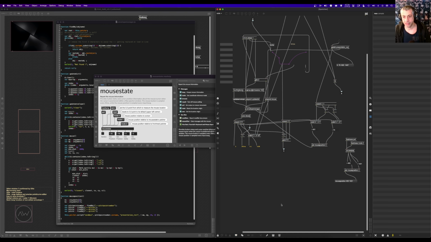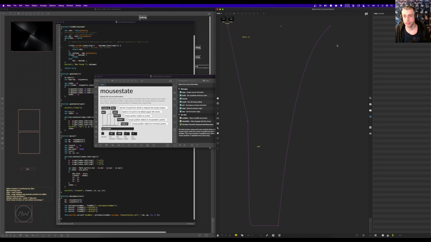This is due to the fact that the screen goes from 0 on the top to the maximum on the bottom, whereas the envelope goes from 0 at the bottom to 1 on the top. So we have to switch these two values, which correspond to the y coordinate, and we should be good now. Yeah.